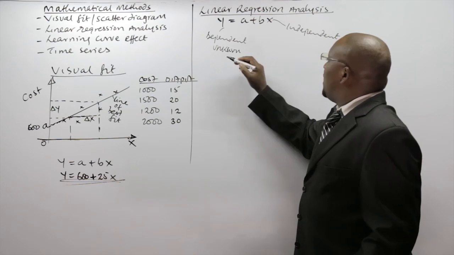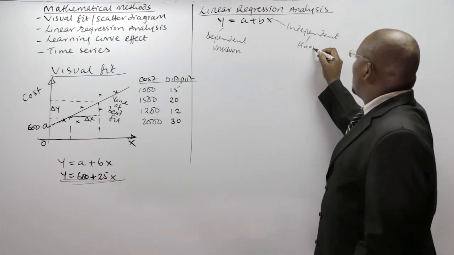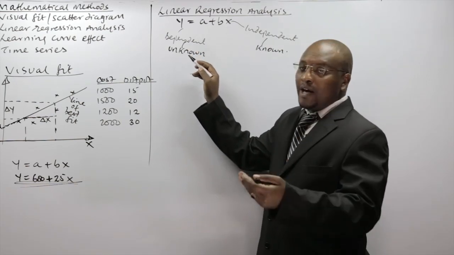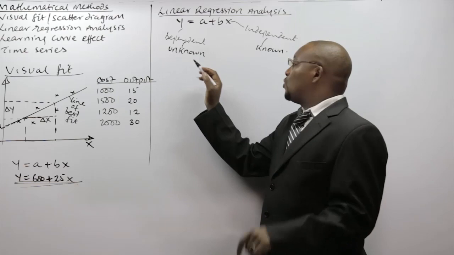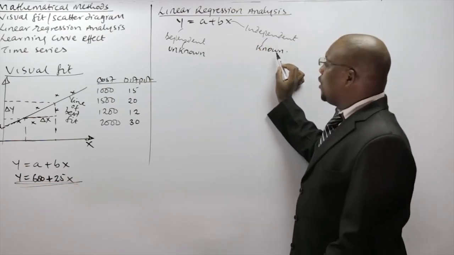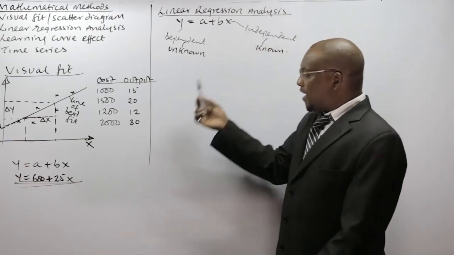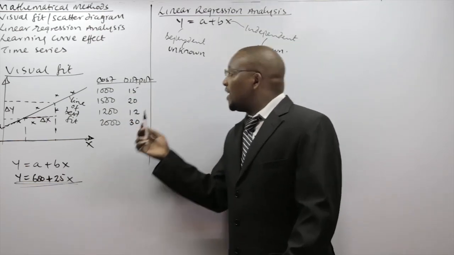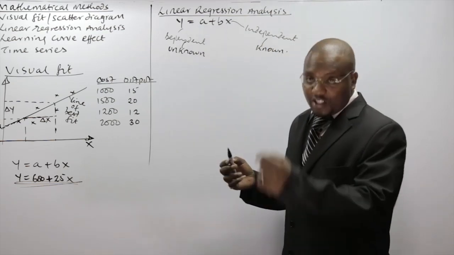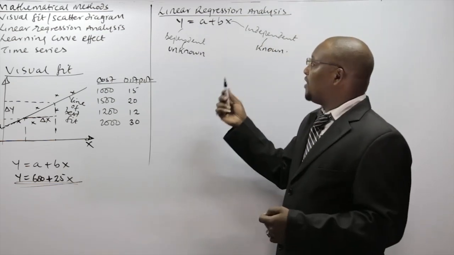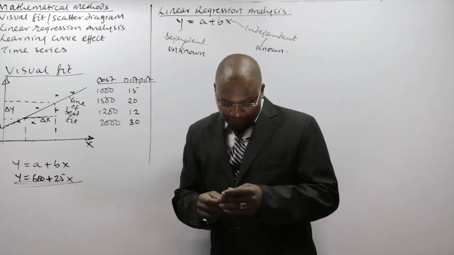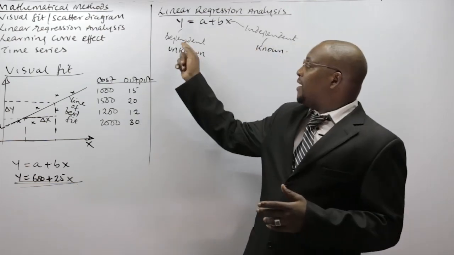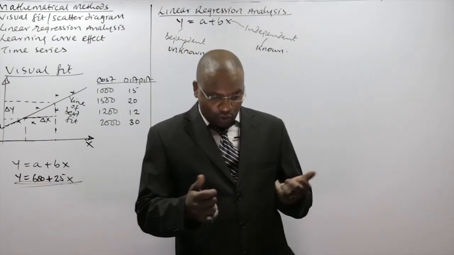We're calling it as, and this one is known. When we are doing the prediction, it is this value that you want to know. And we can only know it with the assumption that we know already the independent variables. For example, the independent variable can be the output. So assuming that we know what we want to produce, then automatically we are going to determine what costs we shall incur in the production. And therefore, we are calling it as a method of determining these dependents out of the independent that are known.